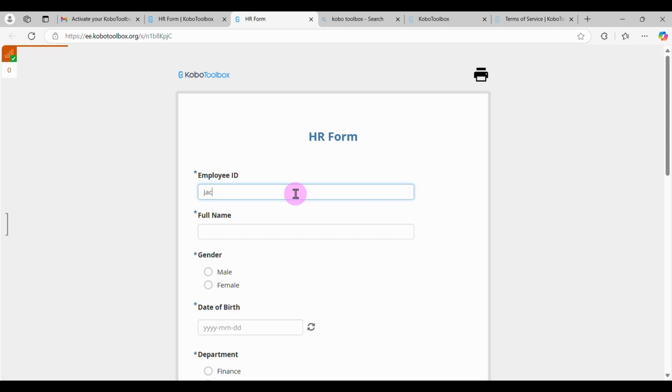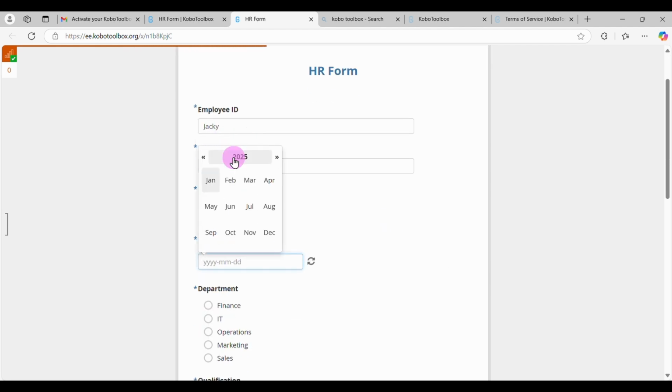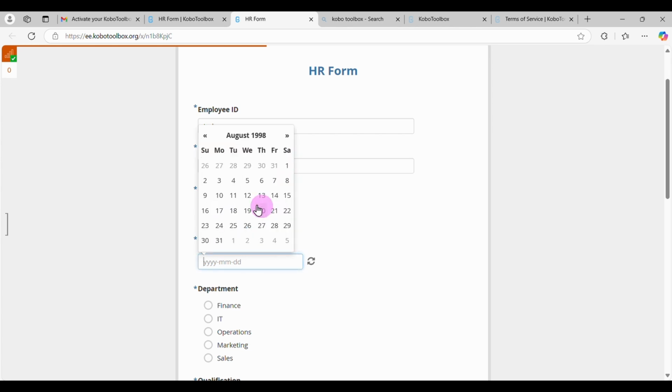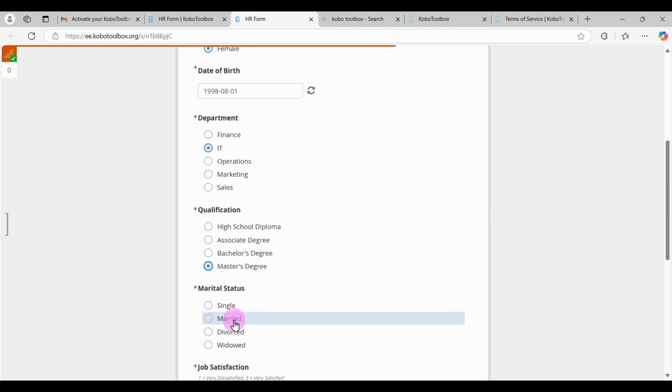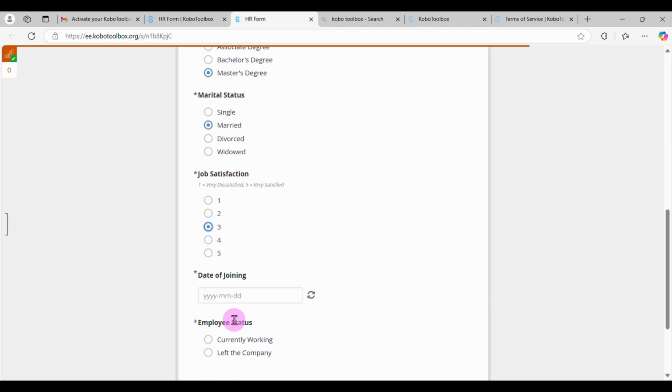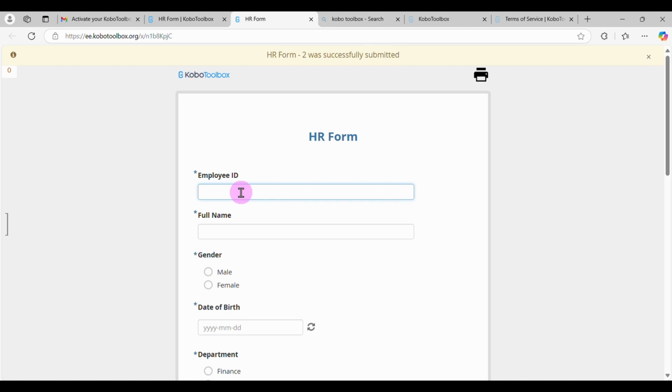Let's add maybe 3 or 4 so that the data set can be quite populated. If it's only one, it's quite strange. Let's put currently working. This is the second form that we submitted.